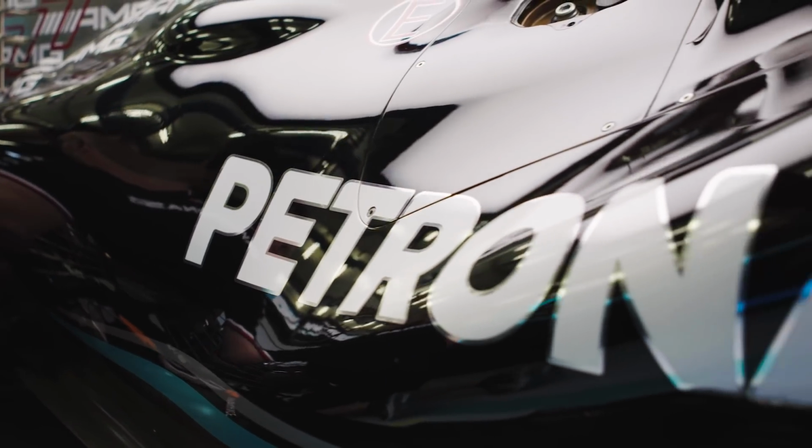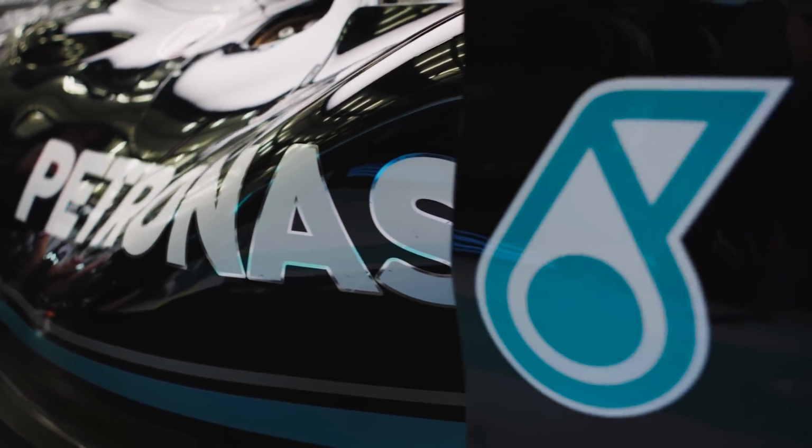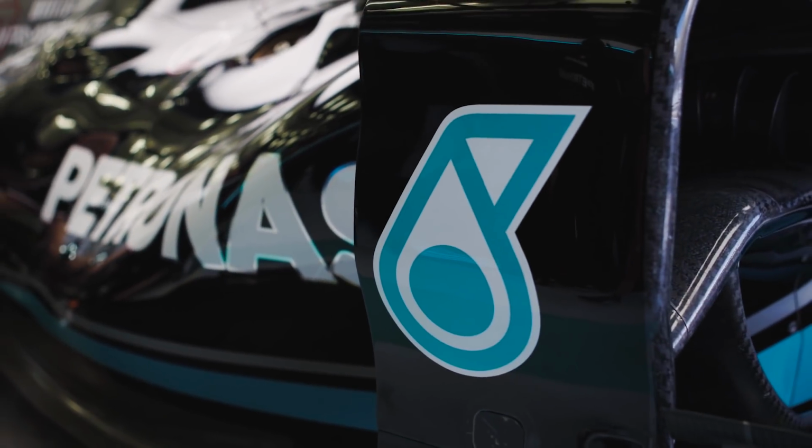As in every year, when we're developing the fuel, it's a partnership between ourselves and Petronas to make sure that the fuel is enjoying the PU experience and the PU is enjoying the fuel experience. The change this year to go to the E10 is probably the largest regulation change we've had since 2014. So it was a sizable undertaking to make sure that we really developed that fuel, and the number of candidates that we had, the single cylinder running, the V6 running, shouldn't be underestimated how much work that took.